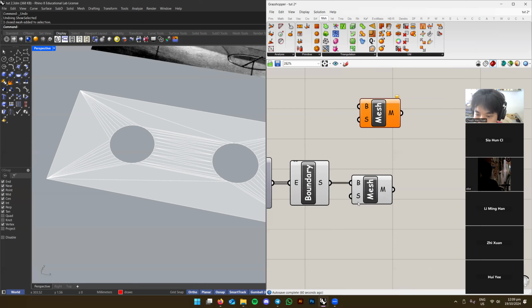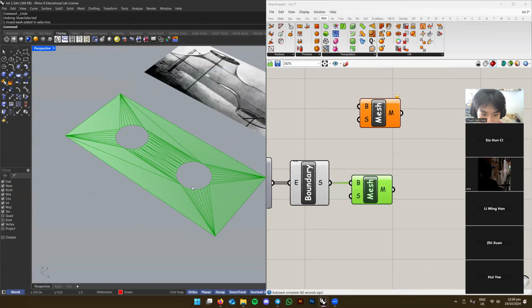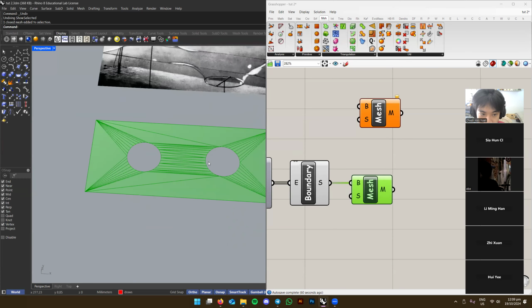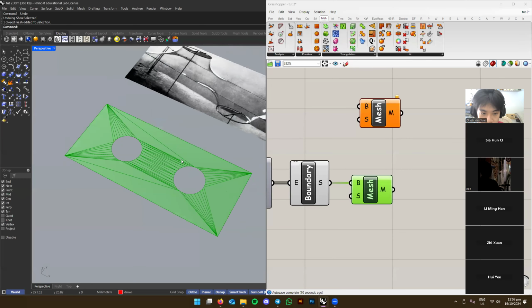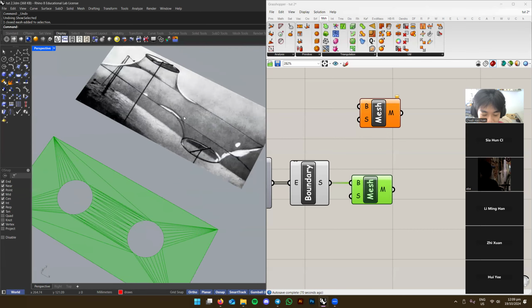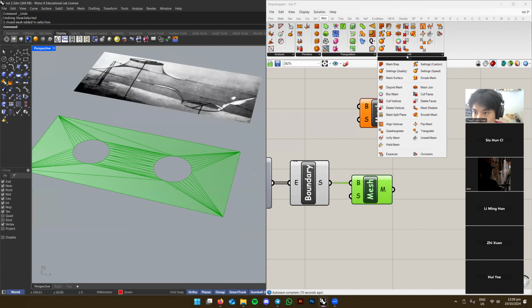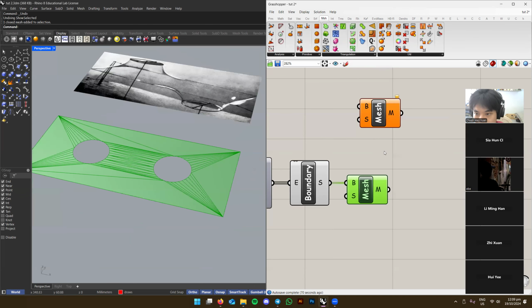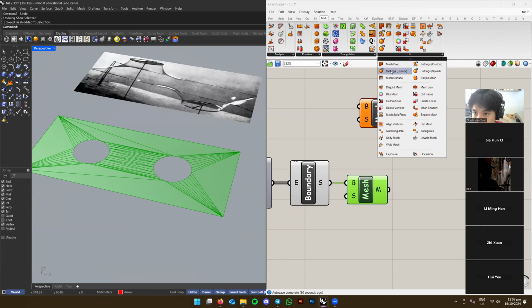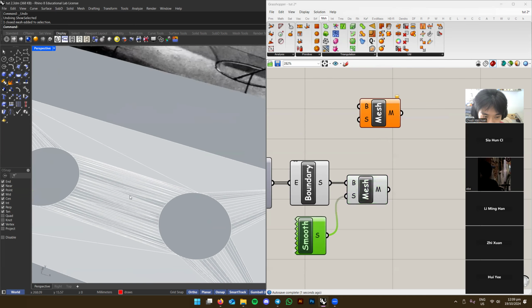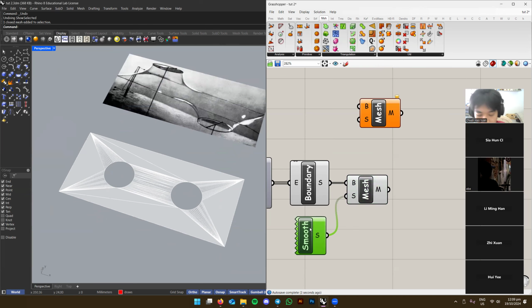By default, it comes with the speed setting, so it tries to make a very simple mesh very quickly. But because simple meshes do not represent our bubble surface very well, let's try and create a more refined mesh. From here, either you create custom quality where you make a smooth mesh, where it just tries to create more lines, which is not exactly what we want.